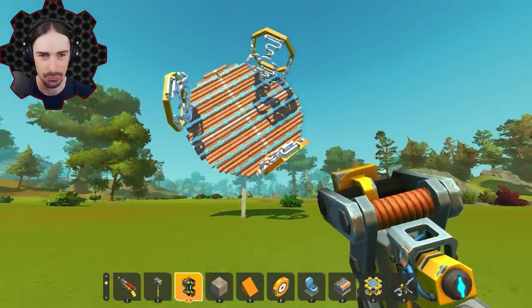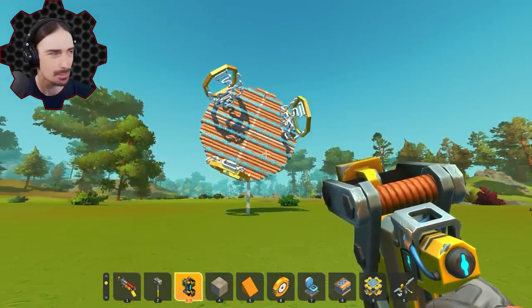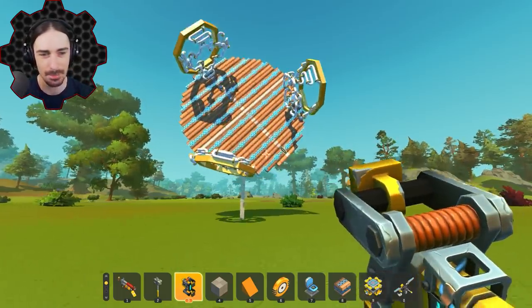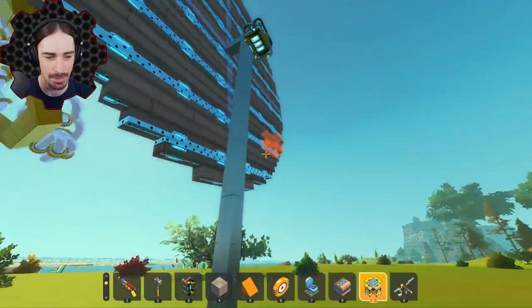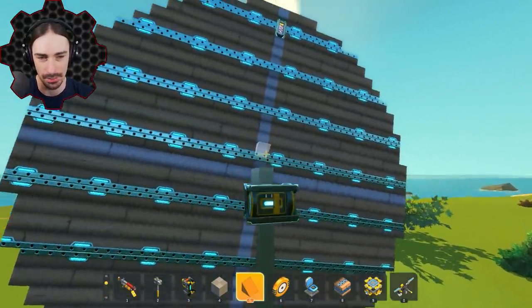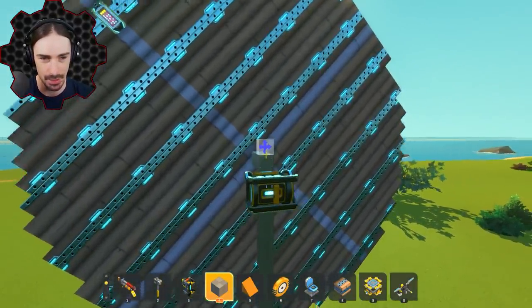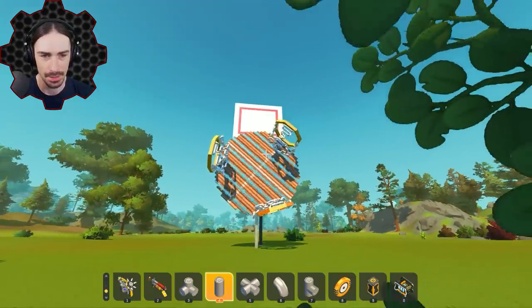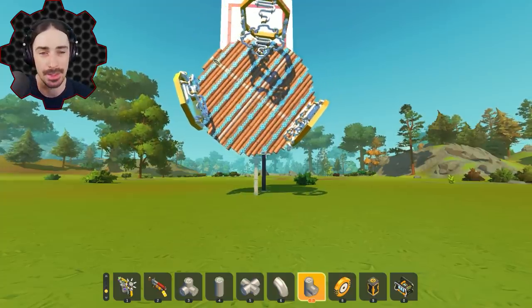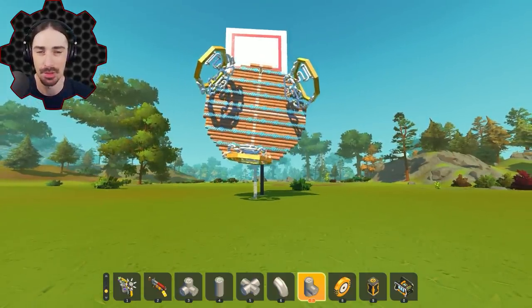As I'm looking at that, should I give this thing a backboard? I feel like I should give it a backboard. In the video the telephone pole is a backboard but he's just getting nothing but net the whole time - show off. Alright, I think this is looking good. Now all we gotta do is make a super easy and accurate ball throwing machine.